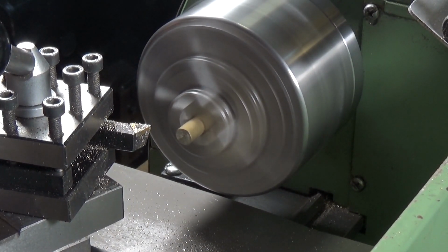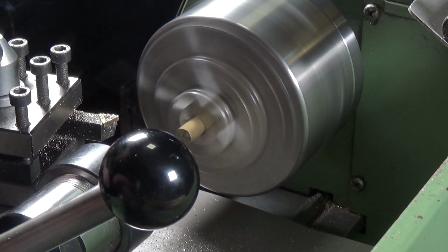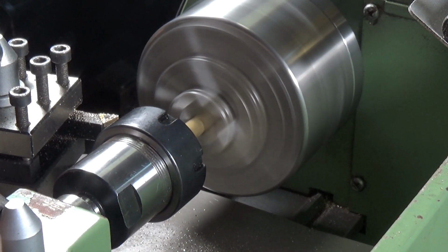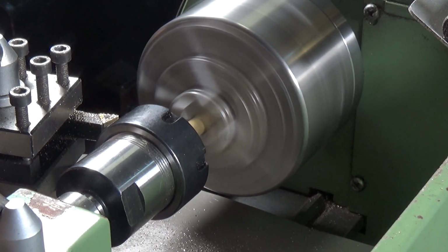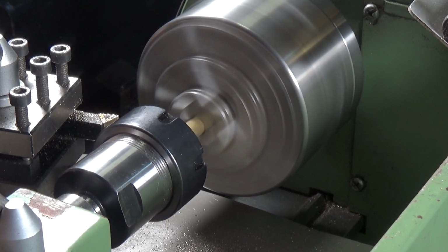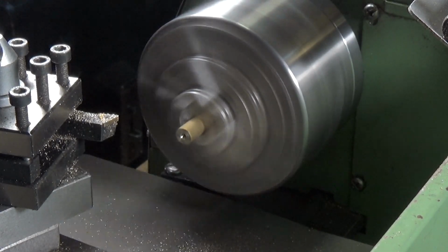And I'm going to come in with the centre drill, and just put a little centre in there. Just enough for the tip of the rotating centre.